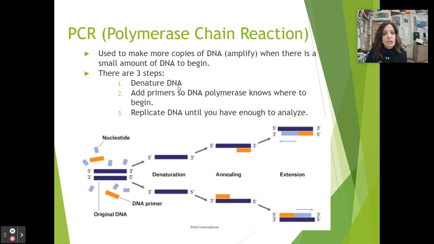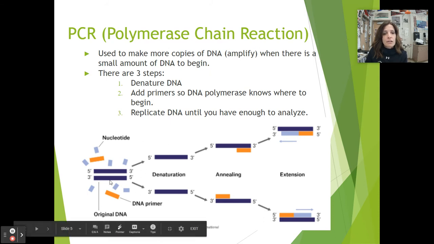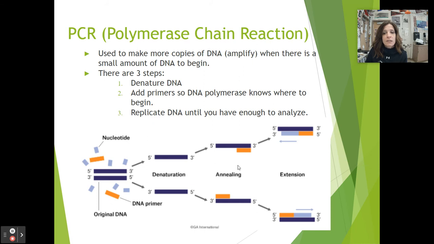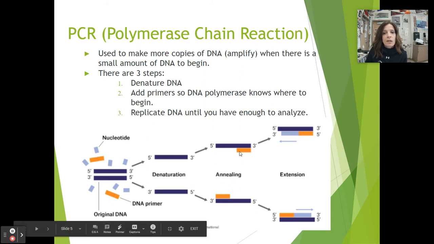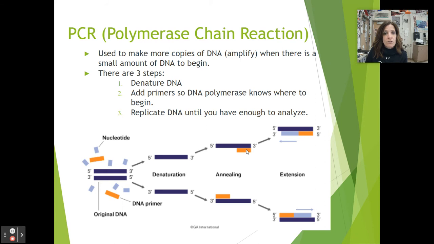First, you denature, and that's down here, and that's splitting the 2 strands of DNA. So we heat it up, and then you put the primers on, and that's what's called annealing. So you put the primers on so DNA polymerase knows where to attach, and then you copy it and extend it. And then you would do this multiple times until you can get millions of copies. And it's very automated. You just type in the length of time and how many cycles you want it to go through, and it just does it automatically.